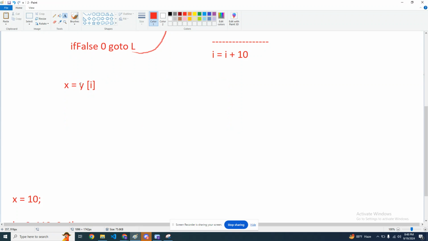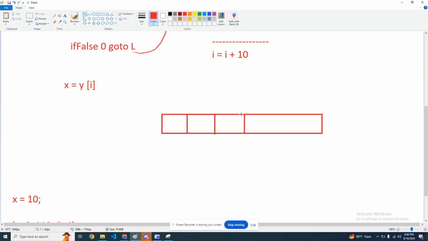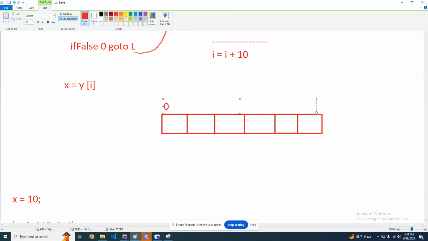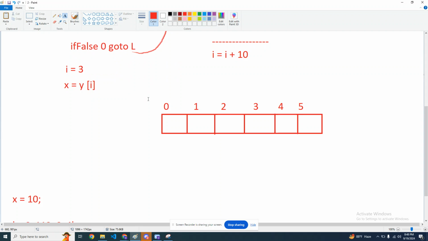We need to assign the value of the ith index of y. Suppose y is an array, and suppose the value of i is set as 3.